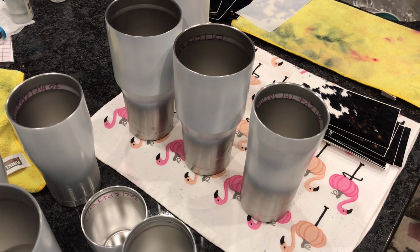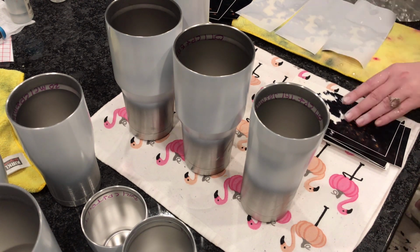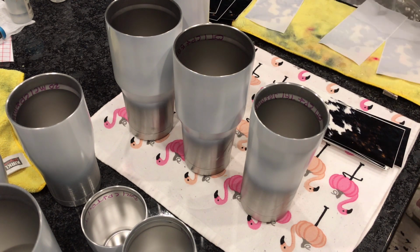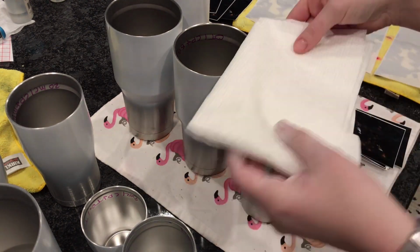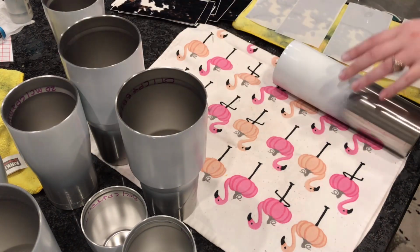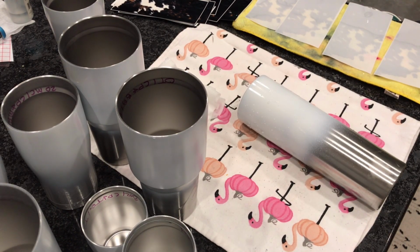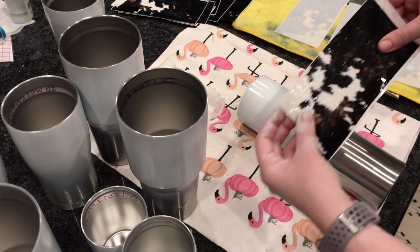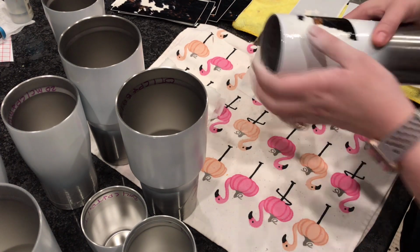So what I'm basically doing is wetting the back of my water slide, and then I will set it on a cloth or towel or something that I have on hand. I do not submerge them in water. I just wet the backing enough so that the backing starts to release from the actual image. You also want to get a wet paper towel to keep your tumbler wet while you apply your water slide, so that if you need to move it around, you can do that.